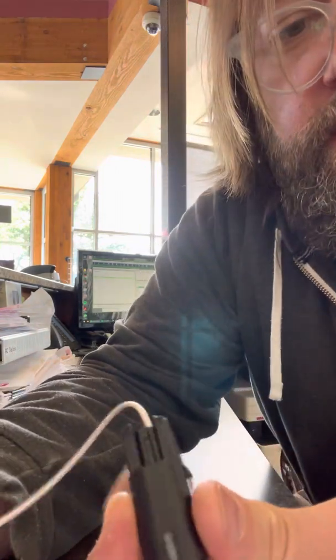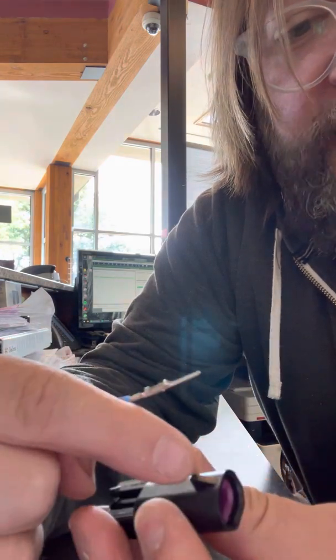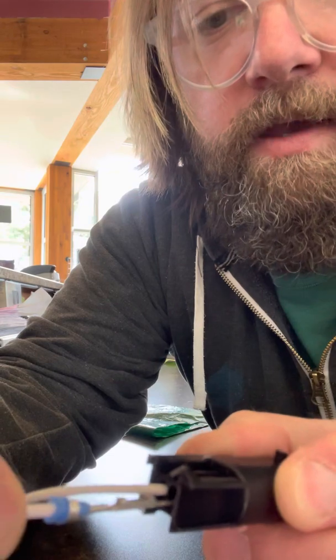So now that I squeezed it, technically, terminal, open side, then you got your flat side. So the side that's open, where that can receive the tang inside the connector, will be facing up. The connector with the shark fin or the locking mechanism facing upwards. Let's see if I can get this in the video good enough. Now I'm putting it in this way, and once I push, it should go. Let me pull it back out before I insert it all the way.